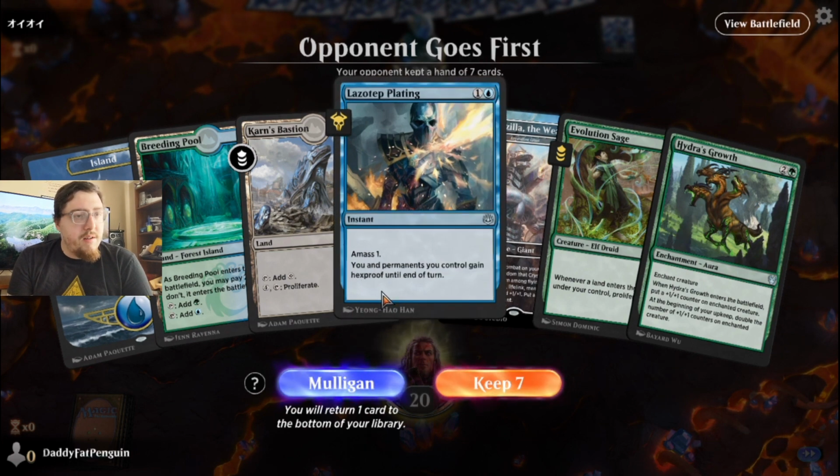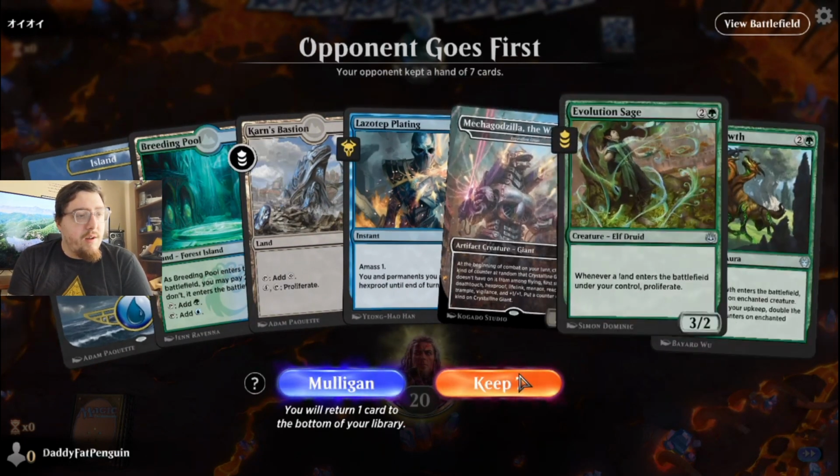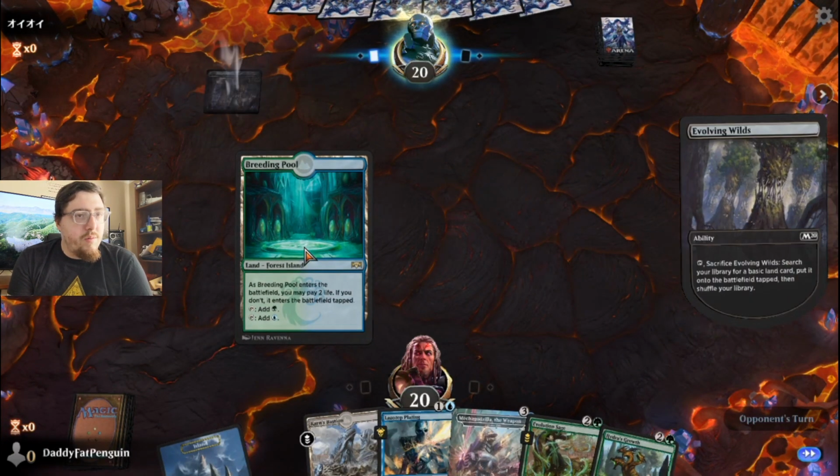Got the Lazarette plating, got the Godzilla, we got 3 mana. That hits all of these. It's a little slow, but I think we can play it. Lead on the breeding pool. Evolving Wild from our opponent.